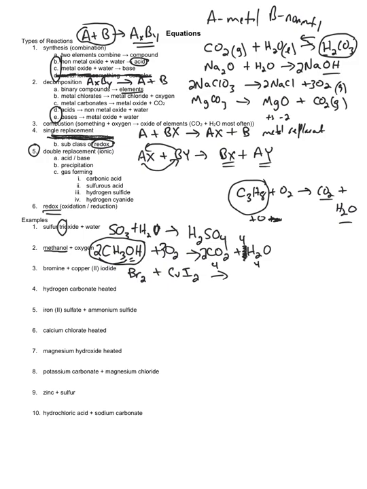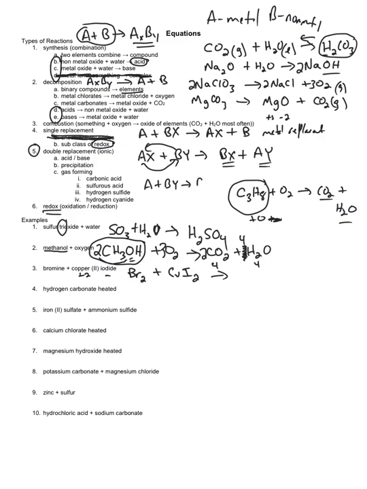Copper 2 tells me it's +2. Iodine is a halogen. It's -1. And therefore, when I cross drop, I've got 2 iodines and 1 copper. Now, unlike above, what I showed you was a metal replacement. Bromine is a non-metal replacement. If bromine is a non-metal, it's not going to replace a metal. It's going to replace a like non-metal.